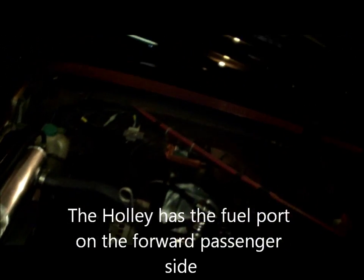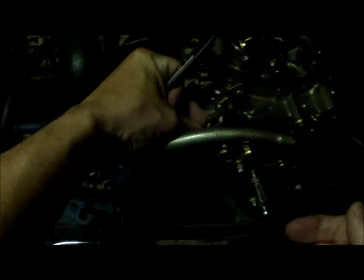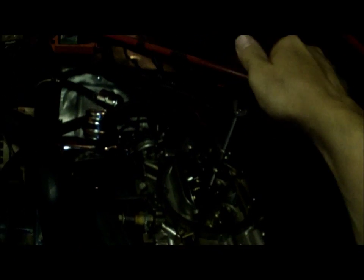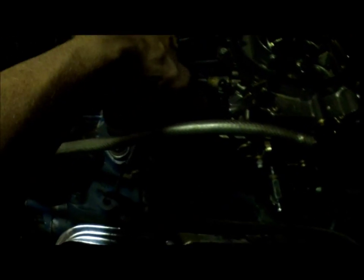So let's get this carb out of here. Half inch hardware. Almost wanted to believe it was metric. I'm just going to put my wing nut up on the stalk. Again, be careful. Things are generally designed to fall down inside the carburetor, down inside the engine. It's a heavy gravity point. Dropped many a component down there and wiped out valve train and blown up engines.